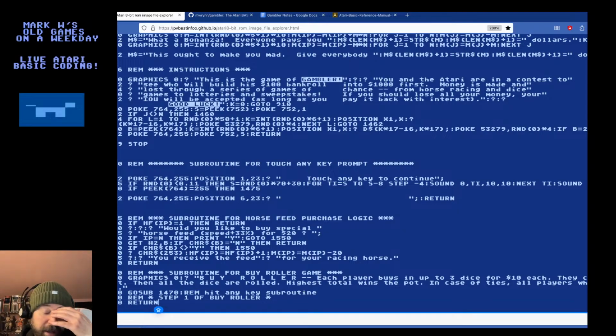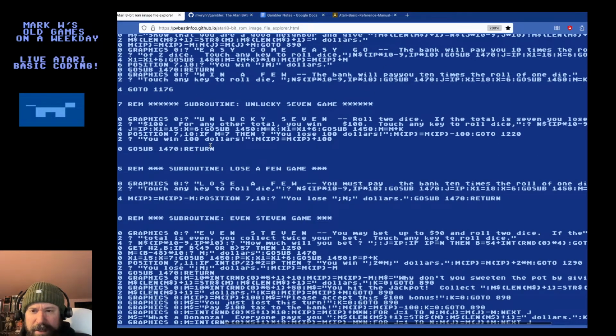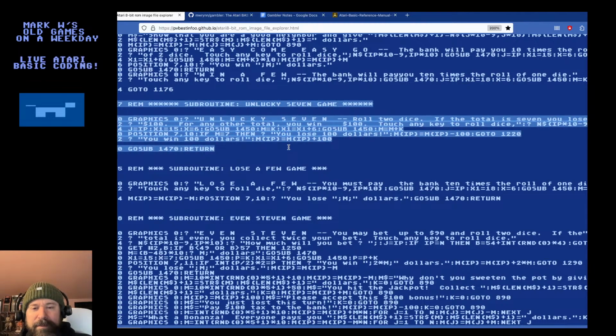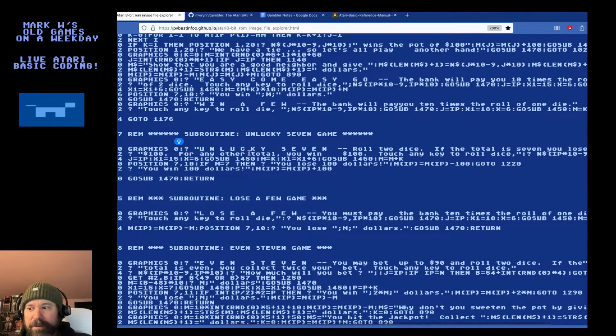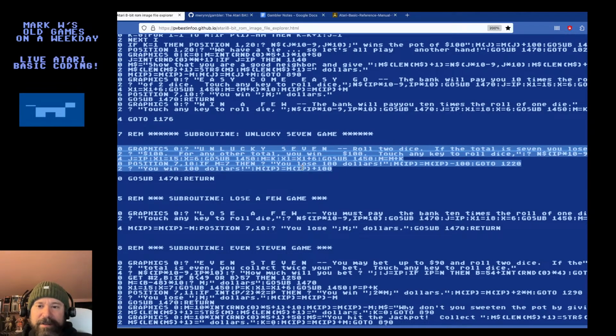So I think that's what I want to do. Let me look at what other games do. Yeah, they do this. See, Unlucky 7. And if you look at this, by the way, this is not complicated. Some of these basic games, the really simple ones where you roll a couple of dice. All Unlucky 7 is, you roll 2 dice, and if you get a 7, you lose money. If you get anything else, you win money. Look, it's only a couple of lines here. It's only like 5 lines for the whole thing, and that is because we can.